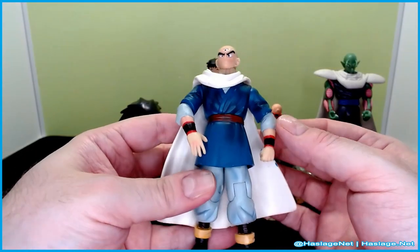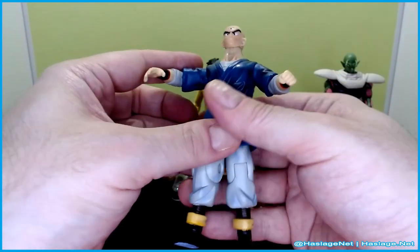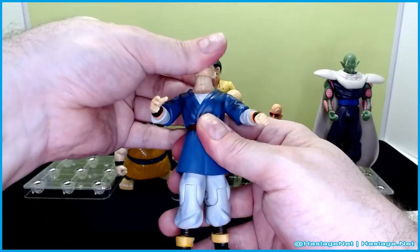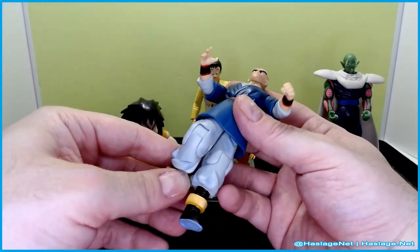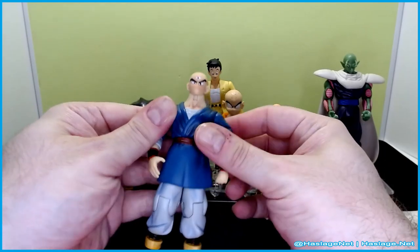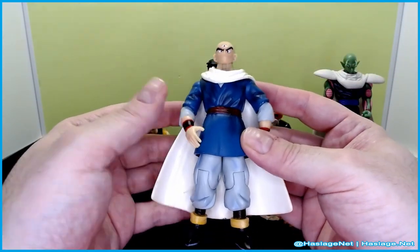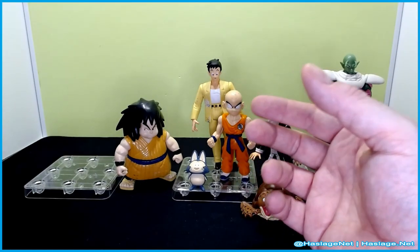Tien has universal joints and his cape does come off. He has mid-elbow range and head movement, with full neck movement — left, right, up, and down. He also has shading, which is something they did near the end of the series. Because of his gi he can't bend his leg forward or back much, and he has no ankle articulation. They traded off certain features to keep the price consistent, since these figures barely changed in price.